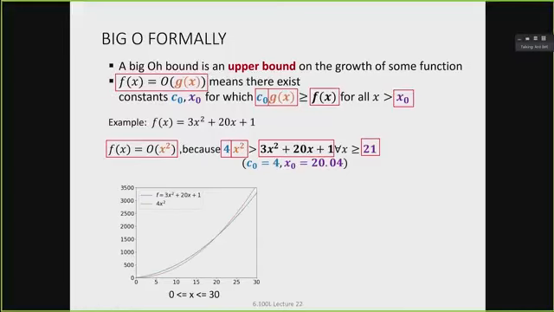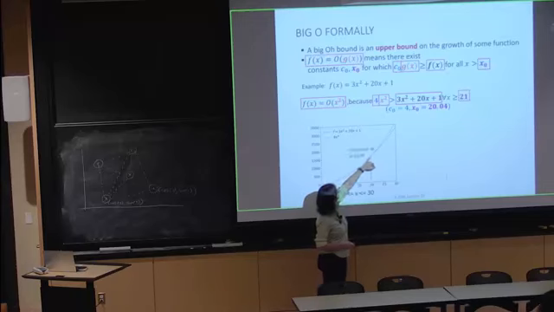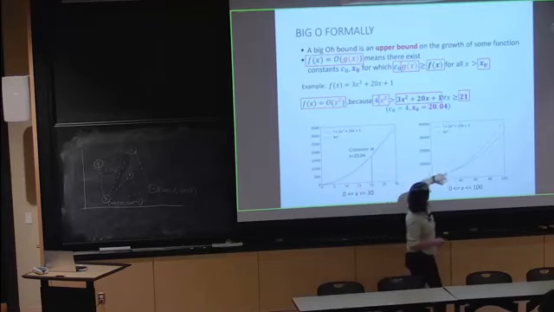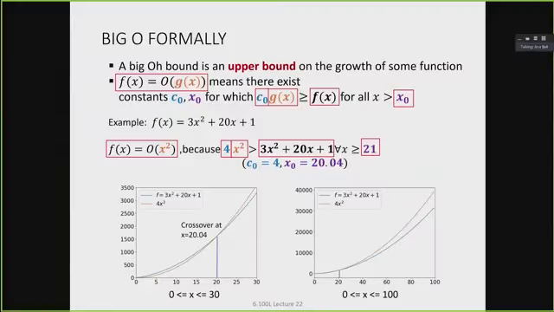All right? So in terms of the picture here, this is a little zoom in of what happens. Anything can happen down here, but beyond the crossover point, which is here, in the big picture, beyond that crossover point, my orange is always greater than my blue. Okay. So what does this mean?